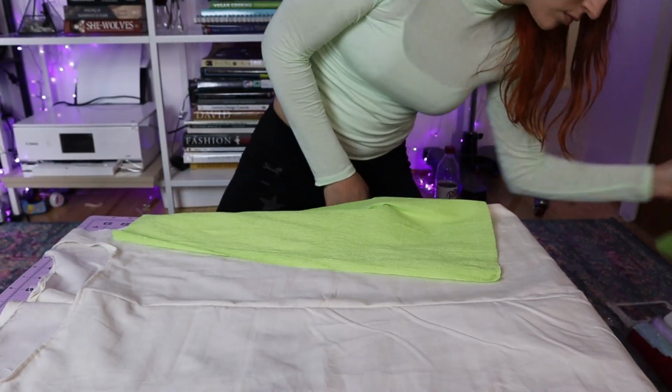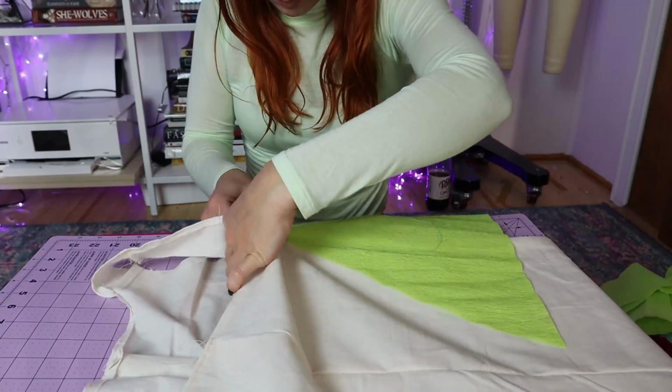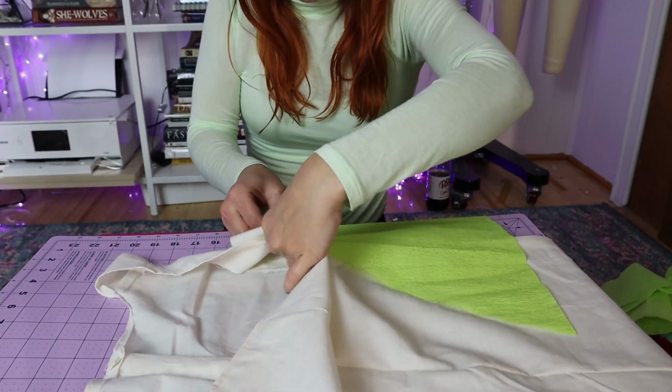So I'm ready to start, and I'm going to start with the apple dress first, but I didn't realize it says to cover the whole dress in crepe paper and then do four layers of fringe on top of that. I'm going to try and find some more tomorrow at the store, I guess, but for now I'm just going to make do with what I have and hope that it looks okay. I sewed the green onto any part where the tree wasn't going to be, and I don't know why I didn't just use one piece for the top and bottom, and instead I used two.